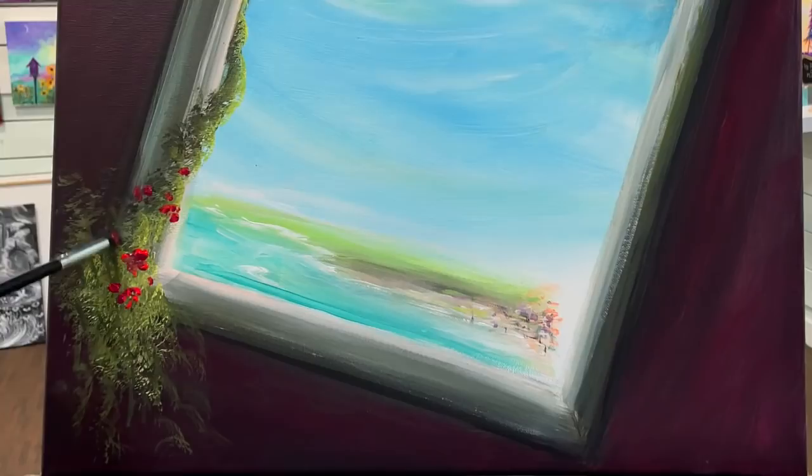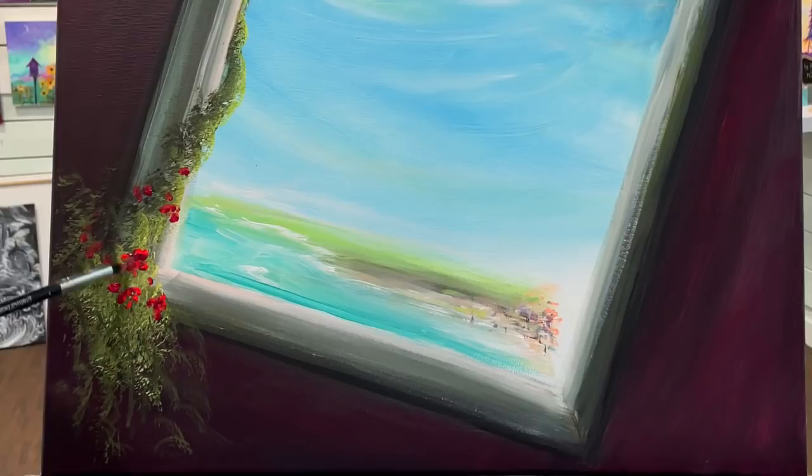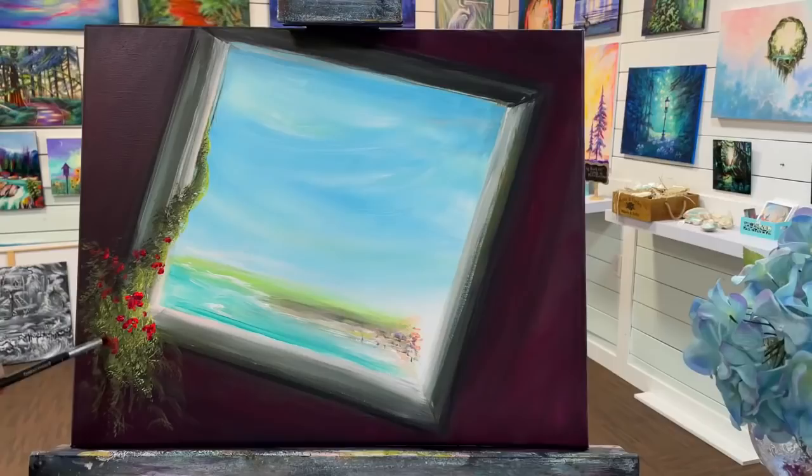Magenta, neon red. I'll add a tiny bit of white, and then I will be scooping up the remainder of my neon orange and using that as well. So I'm going to make my flowers the brightest where the light will be hitting right in the corner there of the window. And then as the flowers get further out towards the edges of the canvas, it's going to be more in shadow. So the colors will be darker, more subdued.